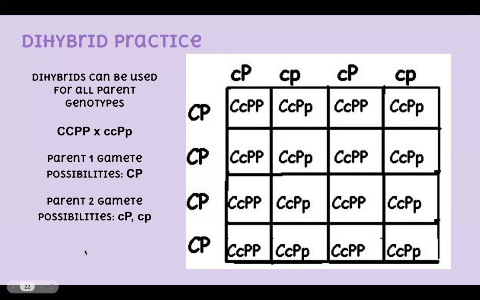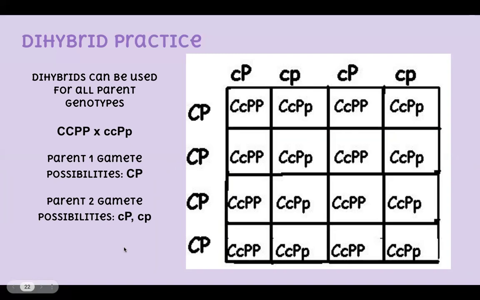And what we would find if we were capable of doing that is, well, this one would look like this one, and it would look like this one and this one. And actually, if we went through all of them, they would look exactly the same because they all have one dominant of each character. So this is an example of the parents having different genotypes, and therefore the resulting phenotype ratio is different. Okay, so that's a dihybrid cross.